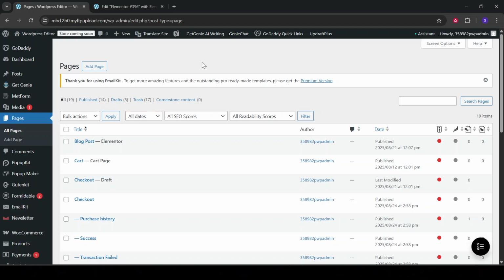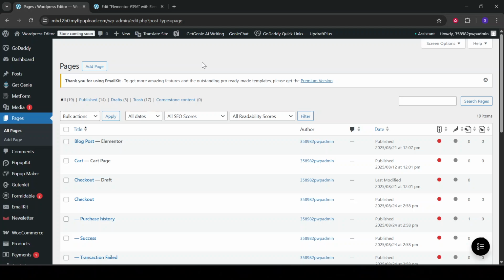In today's video, I'm going to teach you how to duplicate a page in Elementor, a task that can greatly enhance your efficiency when building or managing websites. Duplicating a page can save you significant time, especially when you have to create multiple pages that share a similar structure and layout. So, let's get started.